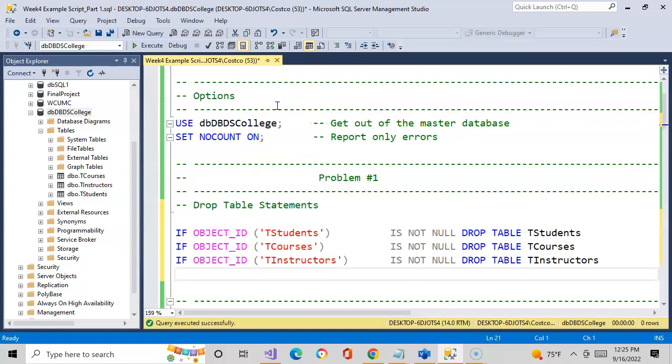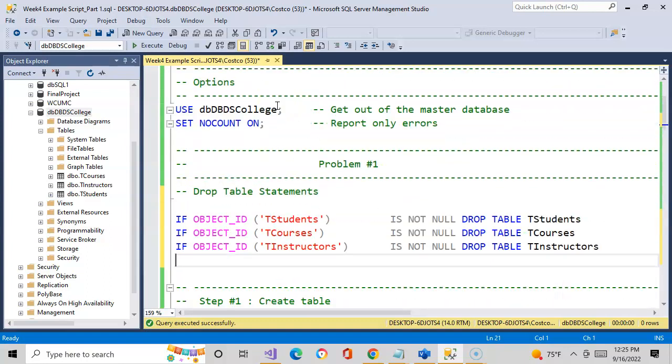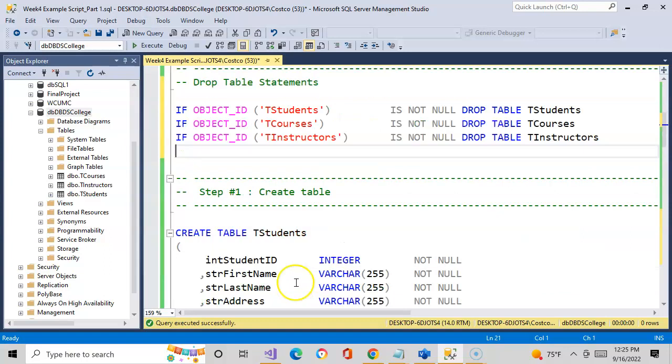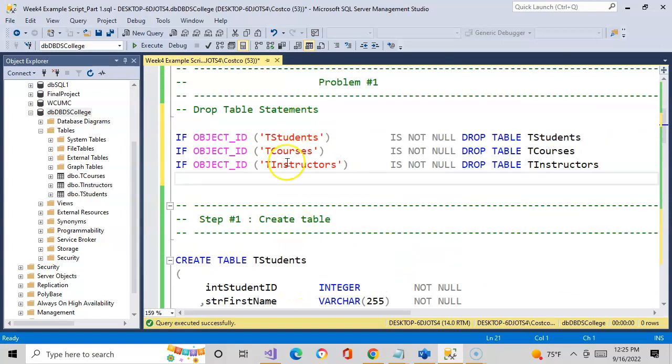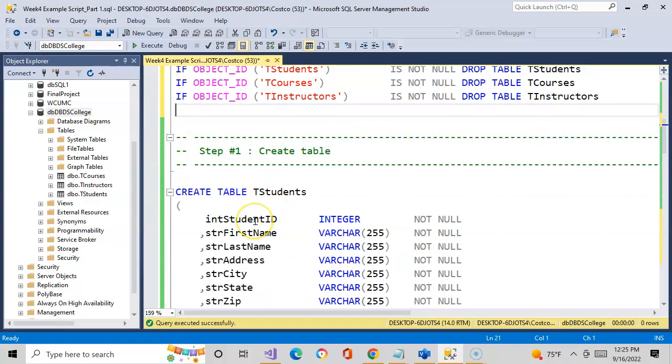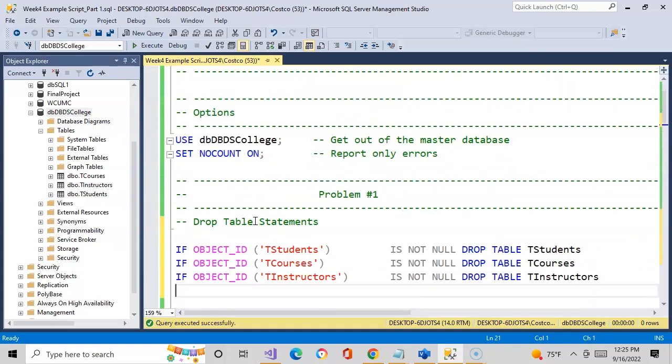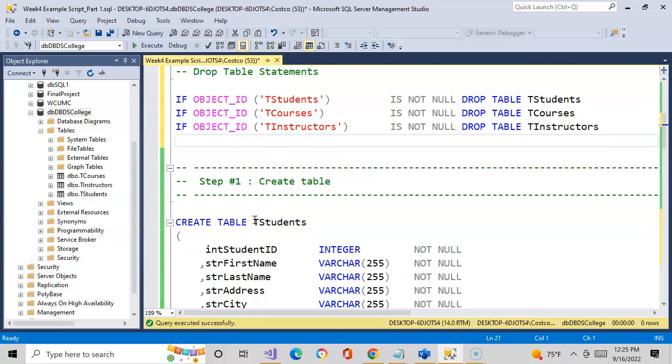What else did we do? We ensure that every time we run this script, we'll delete everything from the database first. We don't delete the database. We delete everything in the database, and then we redo everything else below it. So it's very important that drop tables is before the create tables. Once again, top down. Everything's top down. It will run top down. What do you think? Not too bad.